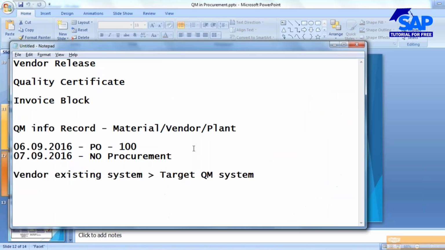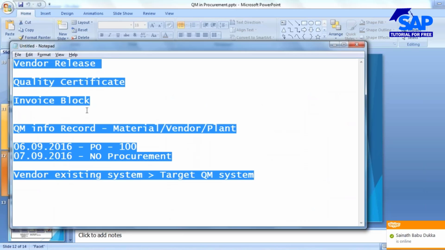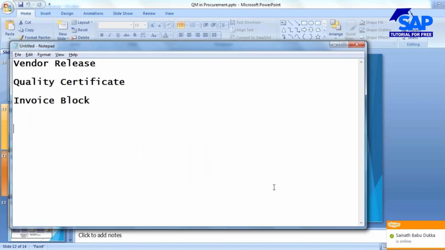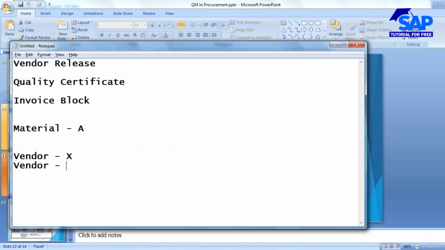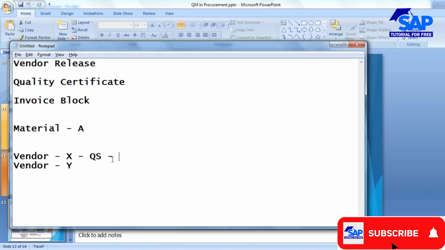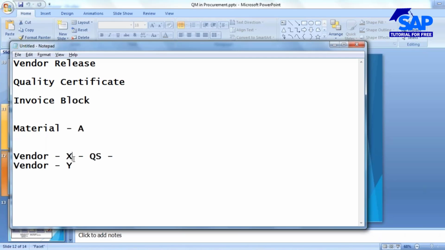Let's say you have a material A procured from two vendors, vendor X and vendor Y. Vendor X is meeting all quality standards and maintaining them, so your organization's requirement is no need to do inspection when this material is received from this vendor.